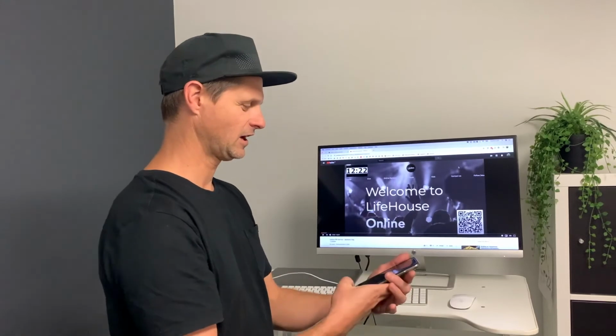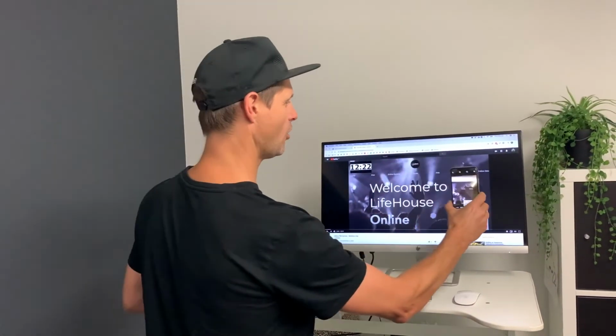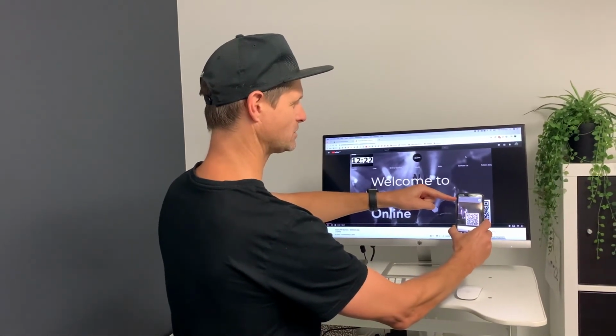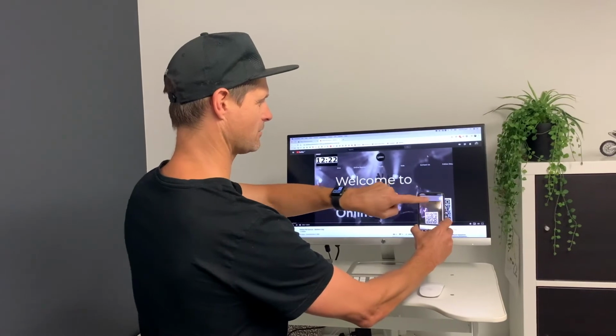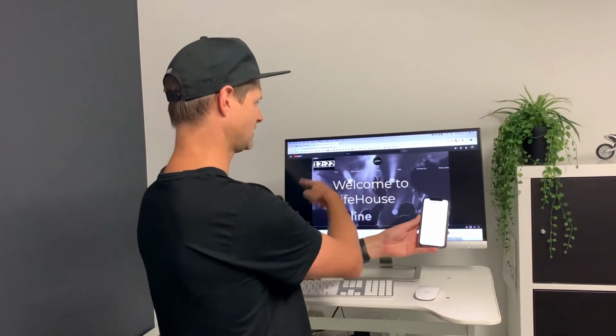You pull out your phone, you go to the camera app, open the camera up, and then you take your camera and hover over that code. What happens is a little link to the website pops up right here. You just tap that link, and off it takes you right to the link that connects to that part of the service or that part in the print material. Hope that makes sense. The QR codes are an awesome way to keep connected.